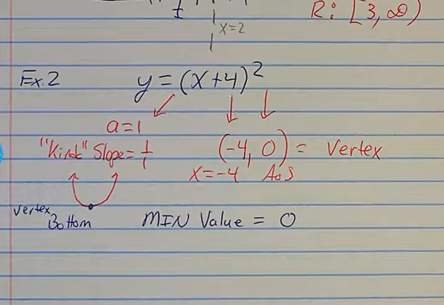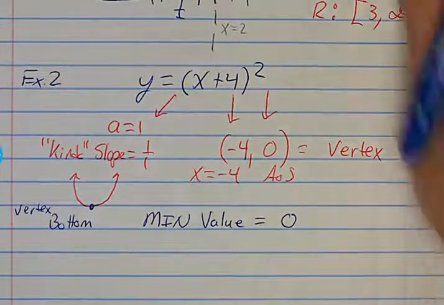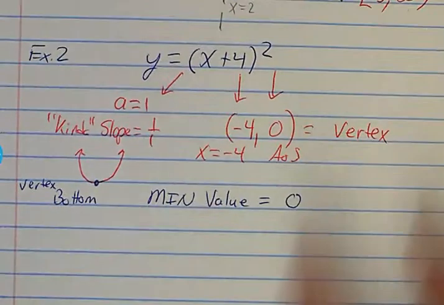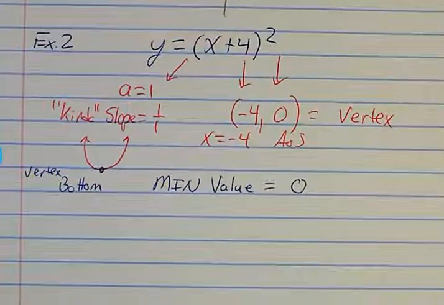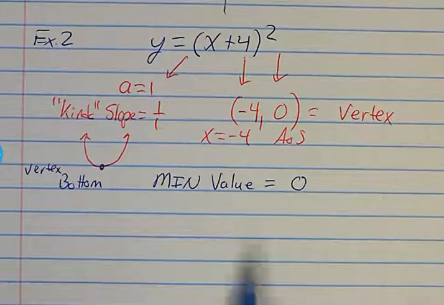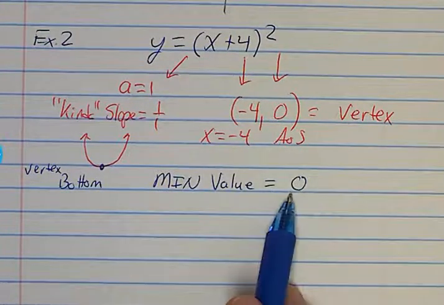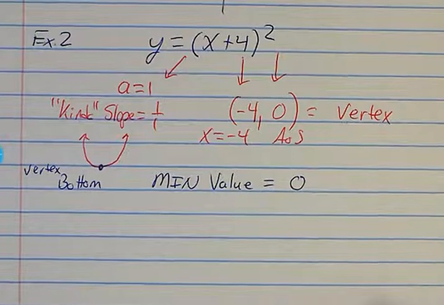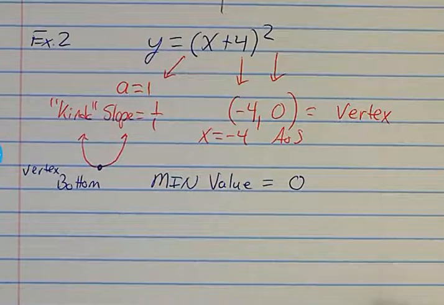So if you can find the vertex, it tells you almost everything you need to get through this particular kind of graph. Because it gives you the axis of symmetry, that's also the top or the bottom of the graph, it's the max or the min value, which talks about the range. So it's the vertex, that's why we say it's the most important point, because it tells you almost everything you need to know about this graph.